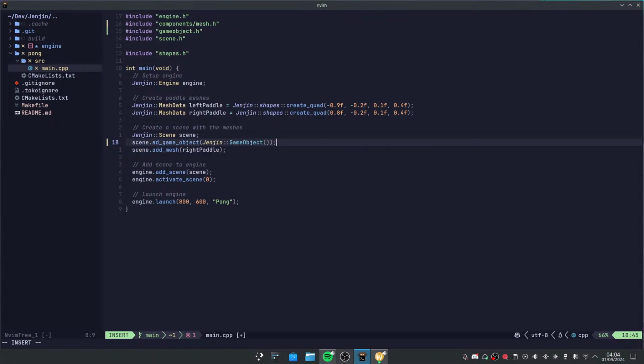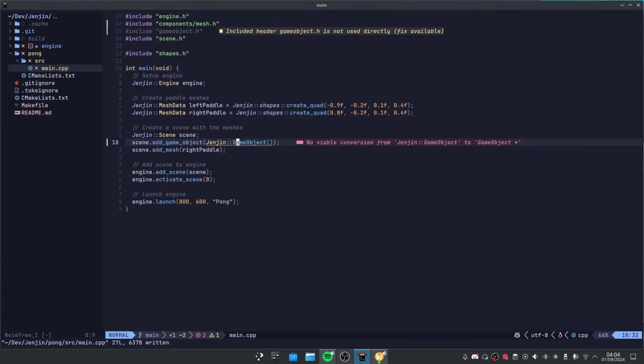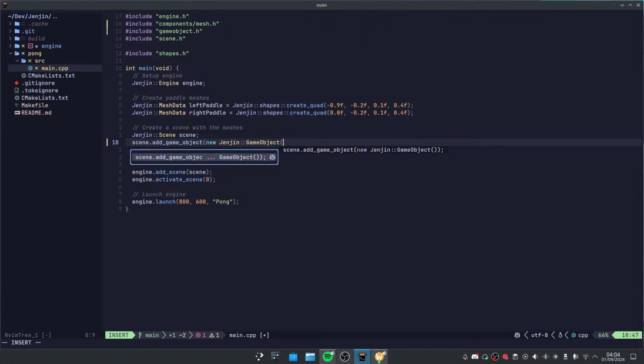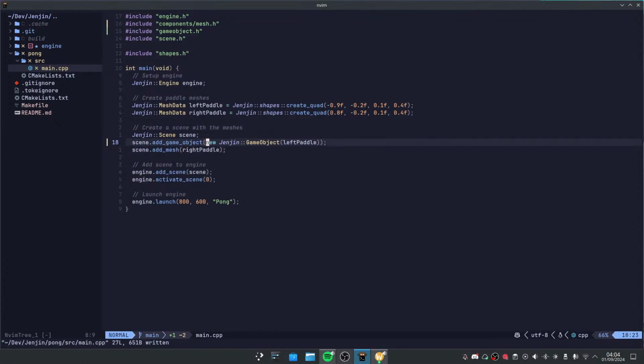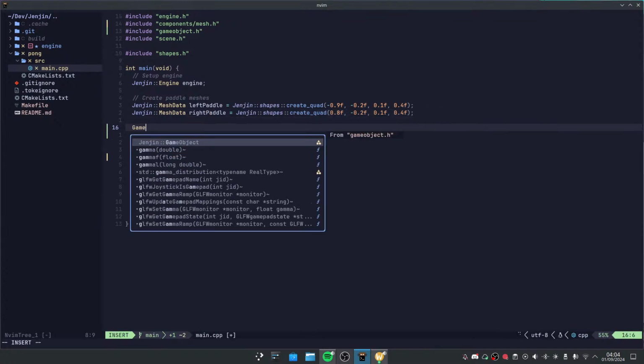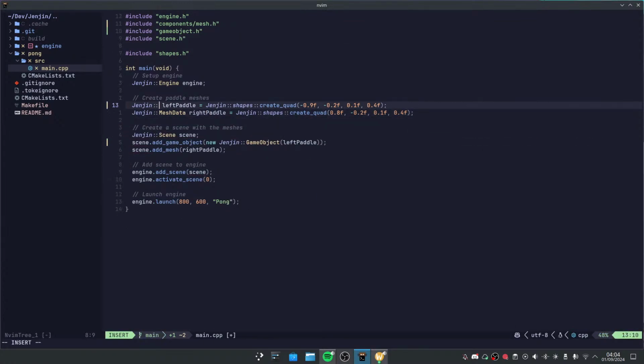Add game object, after the object. Let's just keep it allocated for now. Can you pass in left paddle mesh, please? Okay, so that does actually work. Let's actually change this to game object.